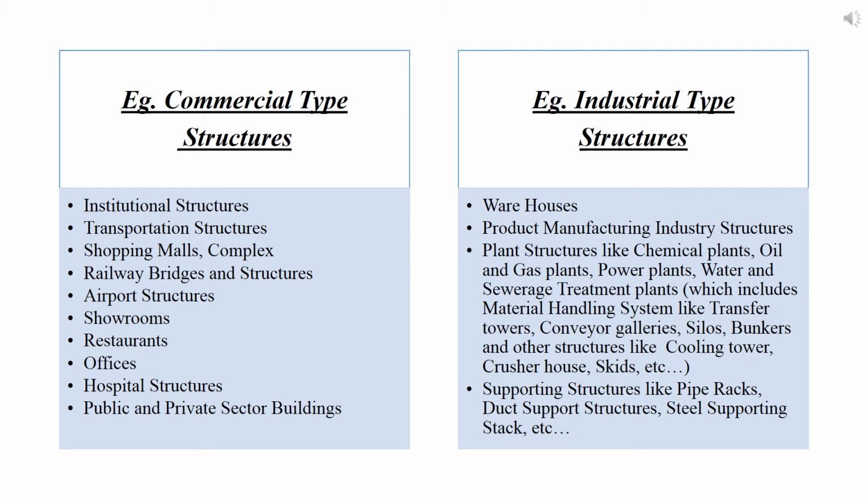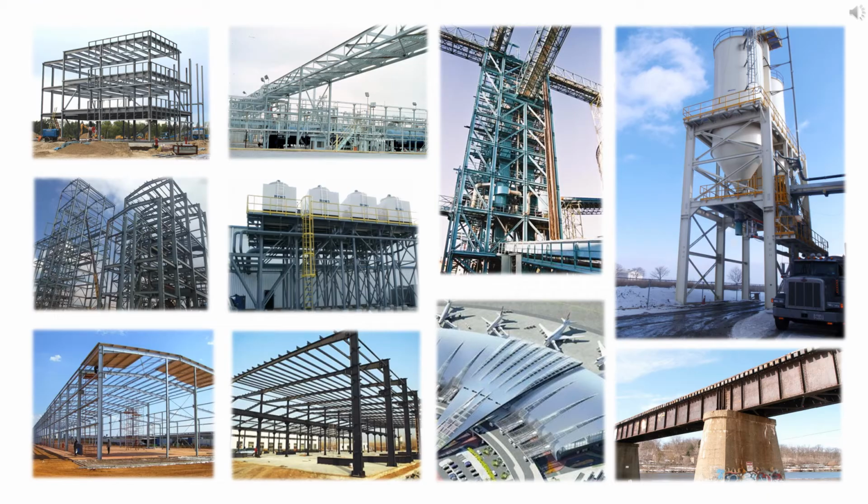The challenge in these two types of structures, the common thing, is structural stability. In commercial type of structure, the architecture will be more challenging and project requirement will be simple. In industrial type of structure, the project requirement will be more complicated and challenging and architecture will be simple. It may be any structure. If you know this difference, you can approach its analysis and design easily. Here are a few images of steel structures which include industrial and commercial types for your better understanding.